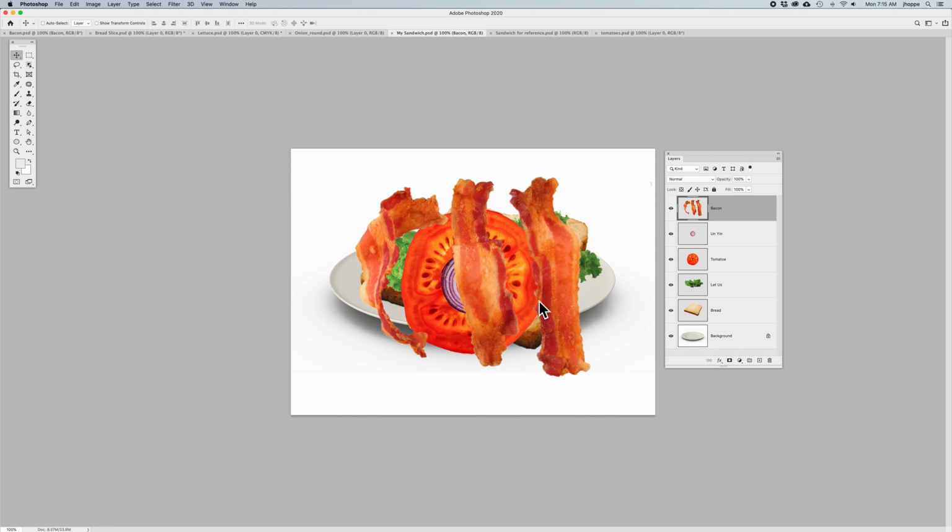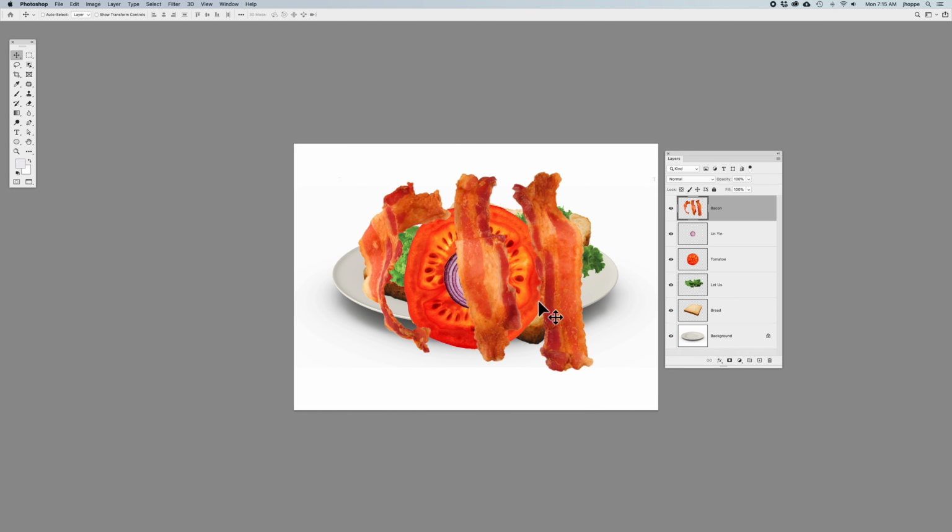Now, I'm going to enter into full screen mode here because I don't want to see all my tabs across the screen. So I'm going to hit the letter F, and you'll notice that my tabs disappear, and I have the ability to now move around my file a little bit more. I want to talk about just a few little things for getting around my document really quick and easy.